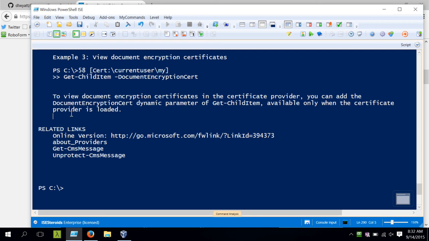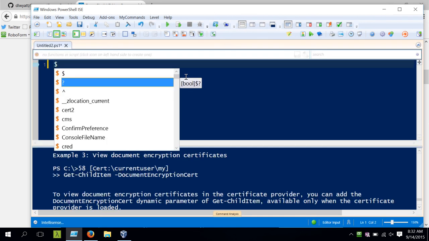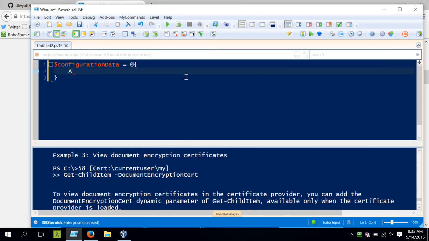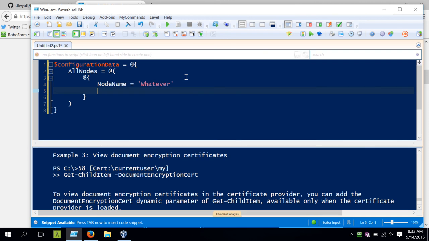So when you compile a DSC configuration, you need to have in your config data, so your configuration data, and some node. I'm just going to make this up here. So I'm going to say node name equals whatever, and you're going to have a, is it file path or certificate file, I think is what it is. So you've got the public only copy of the certificate available on the machine where you're compiling the MOFs. That could be your authoring computer, but even better would be on a build server, if this is some automated job that pulls stuff from source control.